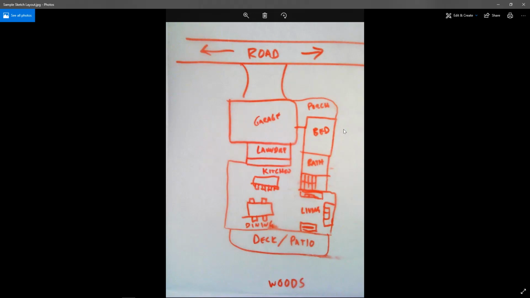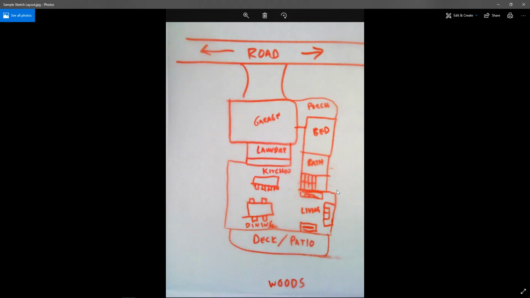What I mean by that is where one room is in relationship to the other room. We also want to focus on where the rooms are in relationship to the sun path and the site. So like the road, if we have the road right up here, we probably don't want to have the garage in the back of the property.